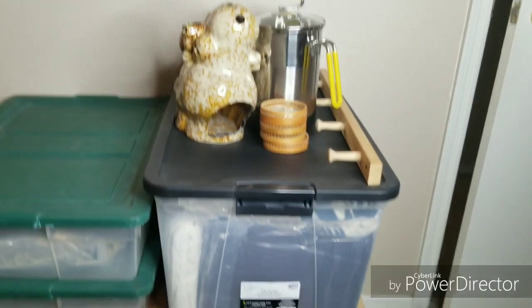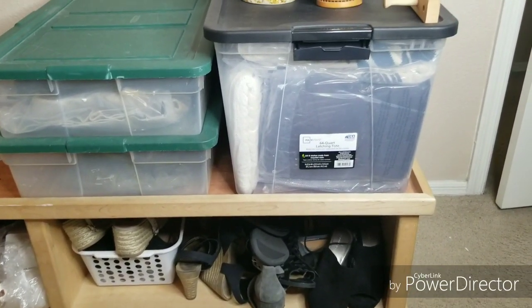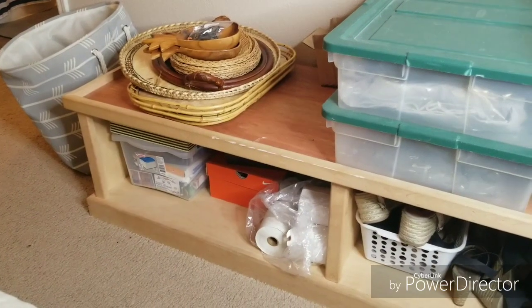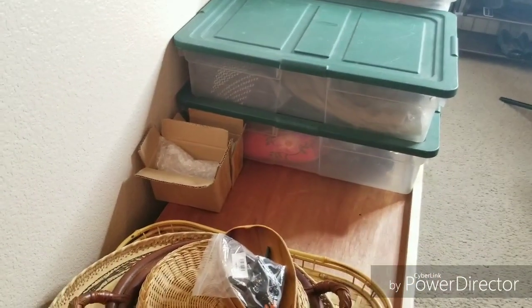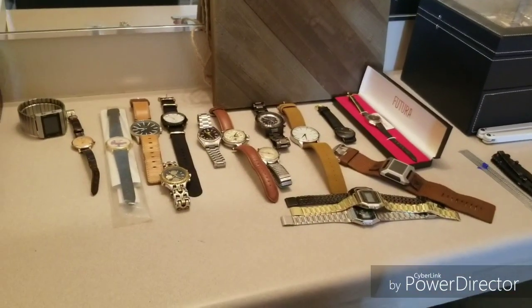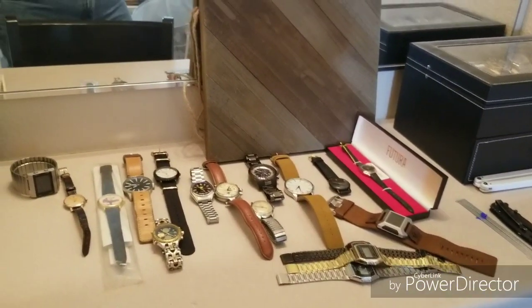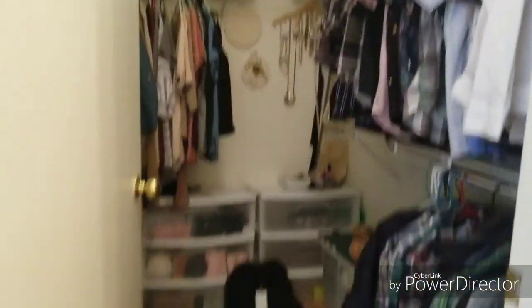I have items listed on eBay, more sweaters, and then those are my personal heels and shoes that don't fit in the cubby in the entryway. We have Patrick's personal items. We have the Dymo labels, and I guess that could go in the dining room now. And then I have home decor which I am also selling through Poshmark. Patrick received some watches in the mail — he is also selling on Poshmark. These are the watches that he's selling; that's his personal case of watches. He finds them and fixes them — he's really enjoying it. You can check out his closet from mine.